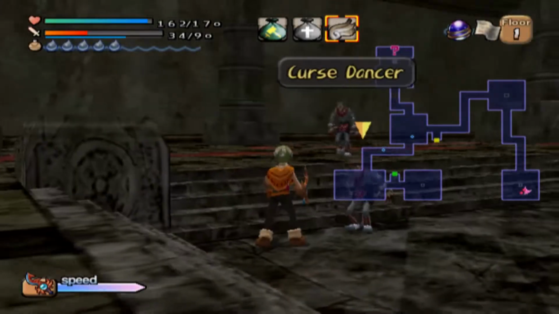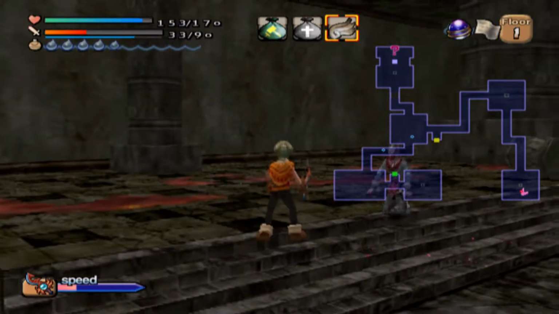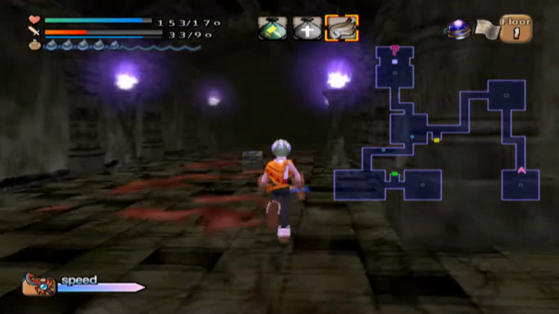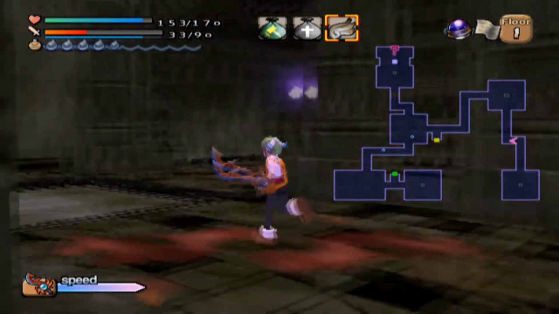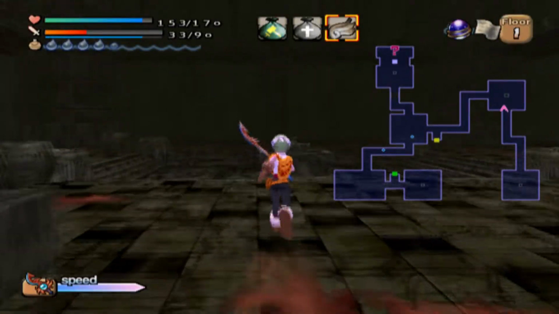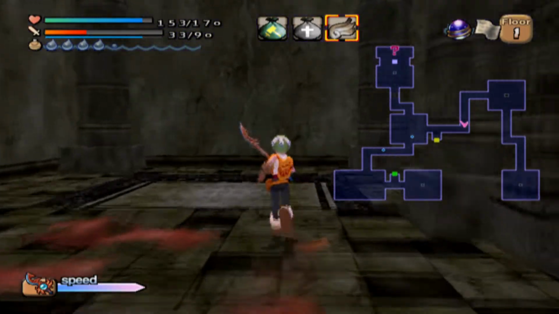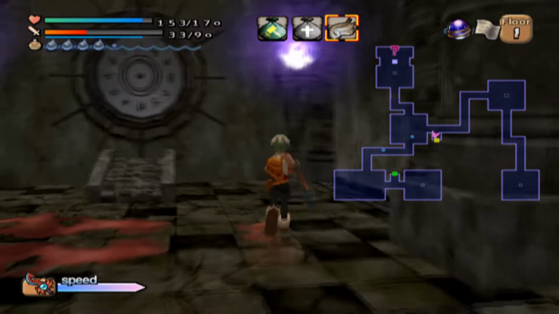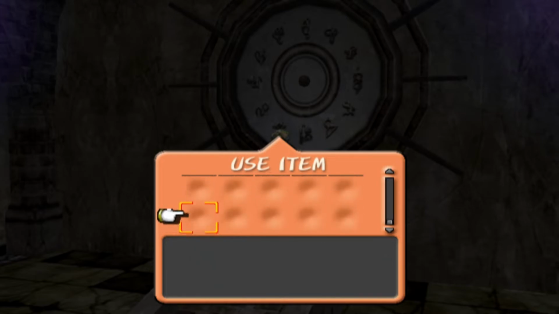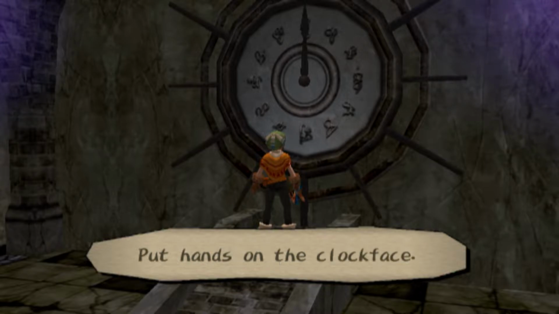Oh, we get crowning day. Okay, I finally got the drop, the clock hands, which is what we need. I was thinking to myself, I haven't got it yet, and yeah, it finally dropped after all this time. Oh, okay, we're almost at the next level. I've got quite a few power-up powders if I just want to get my weapons there, but we still got a bit of dungeon to go before we fight the Dark Genie, so I can afford not to worry about those. And like I said, I might use those clock hands. Hands of a large clock shines mysteriously. Save the clock tower! Save it!